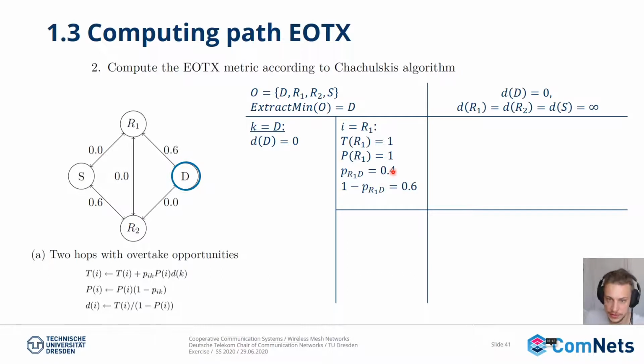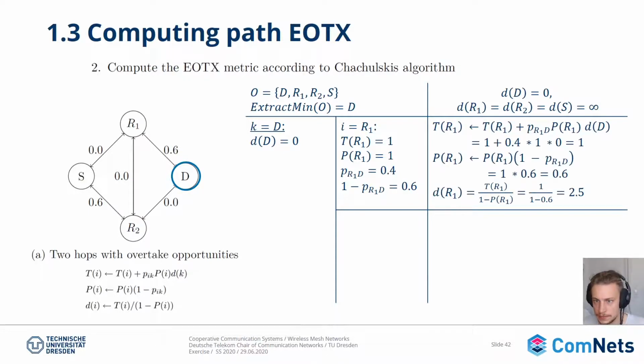I know it's very easy to calculate this, but it's easier to keep track if you just write everything down like this. So we start by calculating T. We just use the formula from below here. Still the distance of k to itself, of k to d, is as it is from d to itself 0, and so t stays like it is.